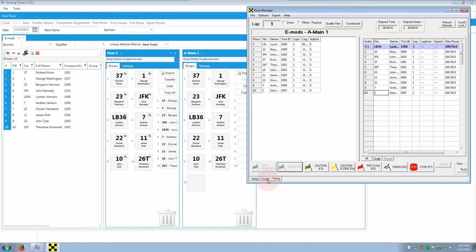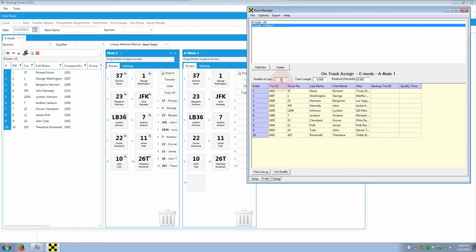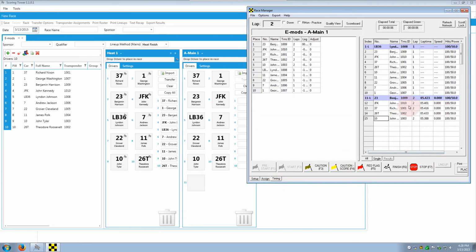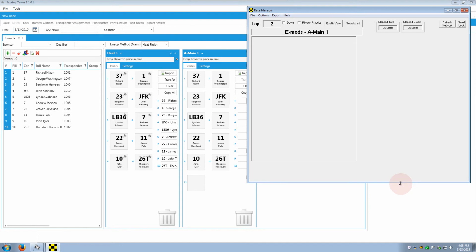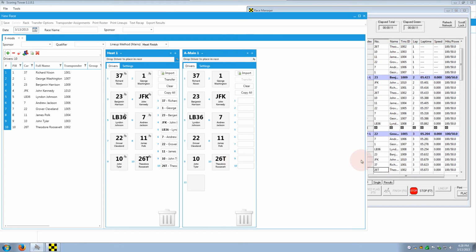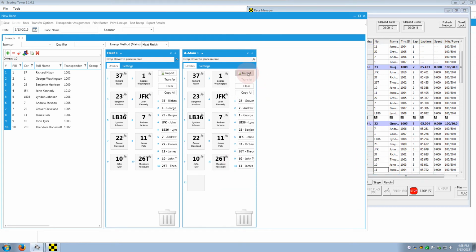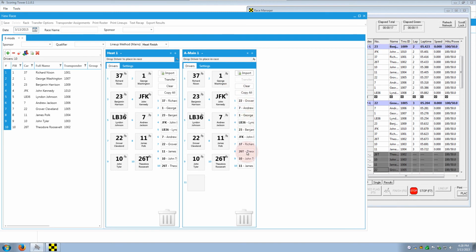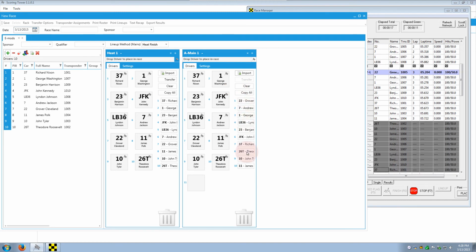I don't think I put how many laps, so let's do 3 laps. I have my auto checker turned on, so Race Manager should give us a checkered flag. There we go, and I can come over here and hit the import button, and now I have my finish for my A main. So that's how you create the link. And like I said, it doesn't matter how many divisions you have, it will create all your assignment files.